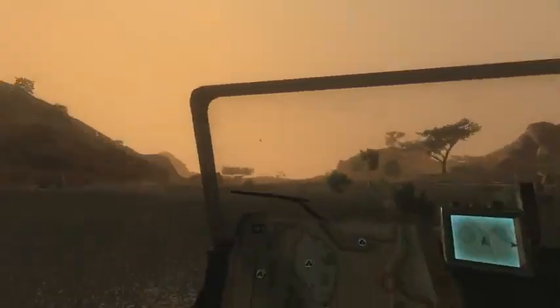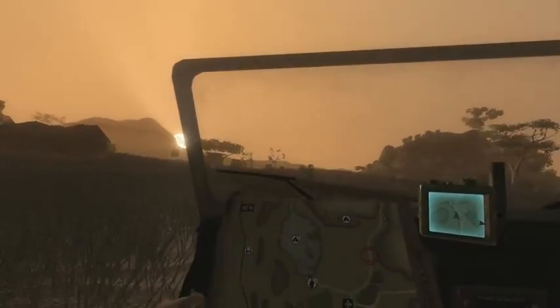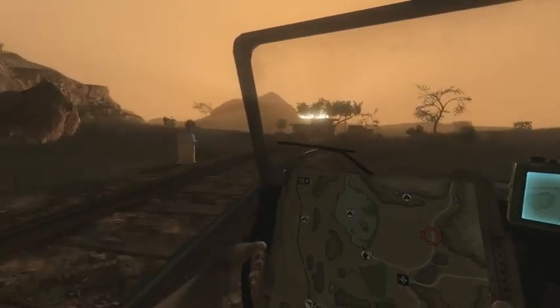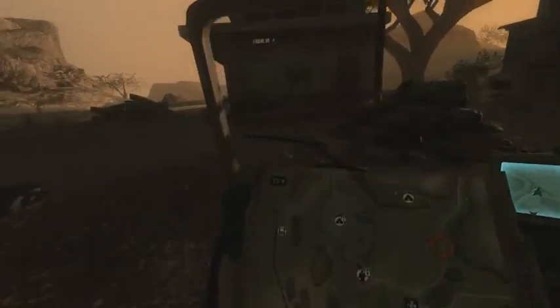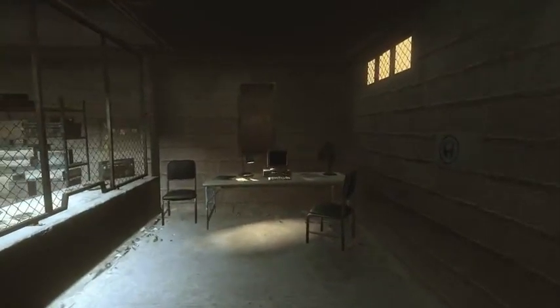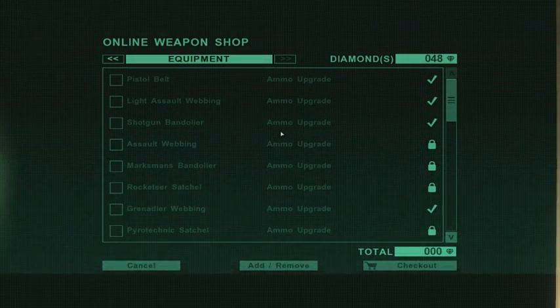Go to the arms dealer. Where's the sun? It's over there. It's a nice spot. Okay, and we stop here. Alright, so we go to the shop first. Yes, yes. Alright, so what do we buy? Ammo. We first buy ammo. Any ammo I can buy, any ammo.